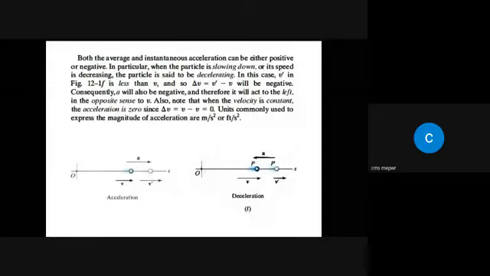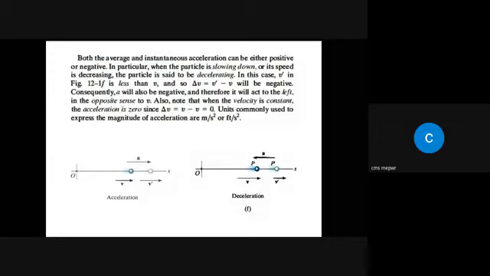Over here you can see, initially we have a smaller velocity, then the velocity increases. So the final velocity is greater than the initial, meaning v bar minus v will be a positive value. This means we have positive acceleration, and we can term it as acceleration. If the initial velocity is greater and then the velocity reduces, the velocity is decreasing. In this case, we will not use the term acceleration; rather, we use negative acceleration, or another word known as deceleration.